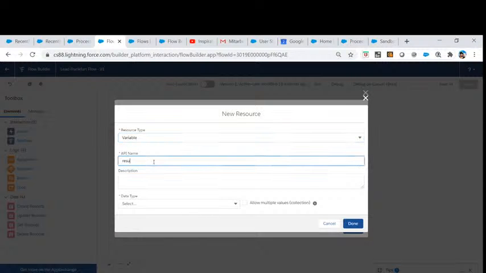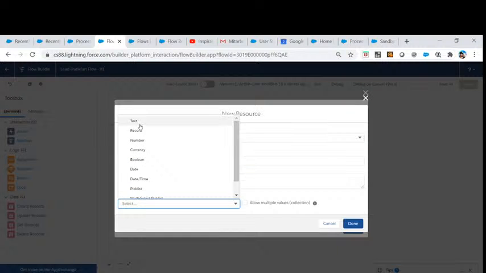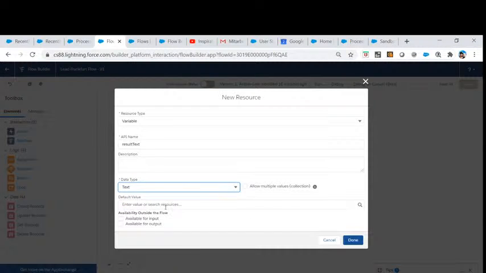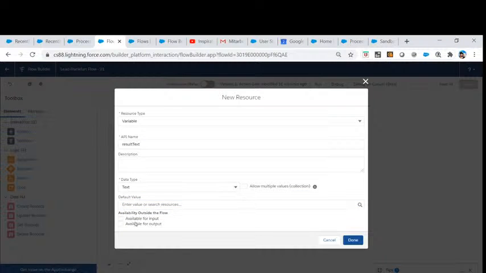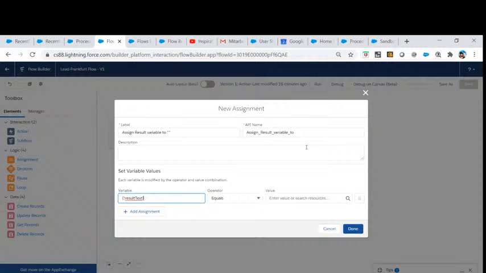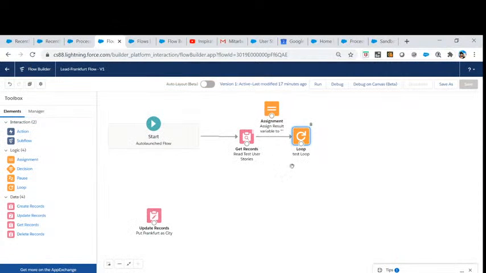Then it's going to be the result text we want to have. It's going to be the text, and the default value is going to be nothing. Let's go for input and output, and let's go for done. So this is going to be our variable we want to put, and we want to put it to nothing. Yeah? That's why we have chosen it. So let's go for done. So now we have extended the one. So we go for like this.